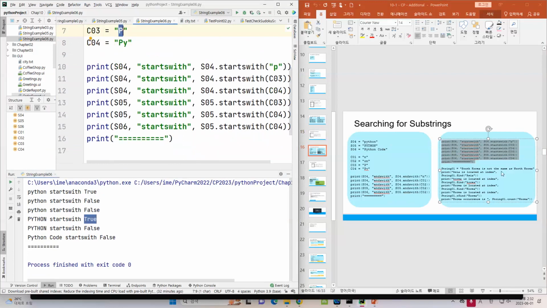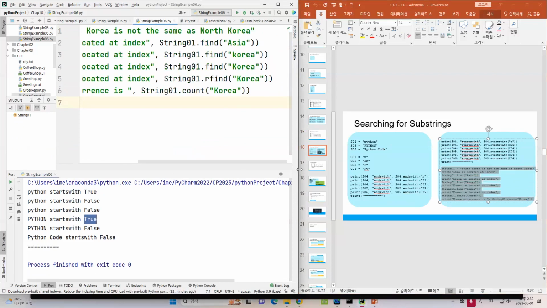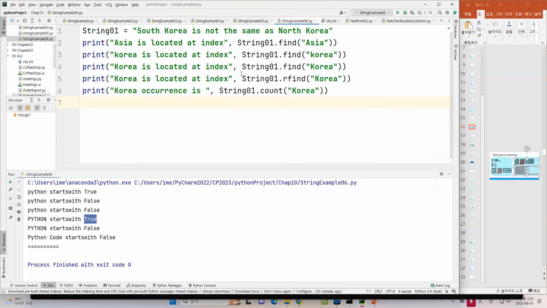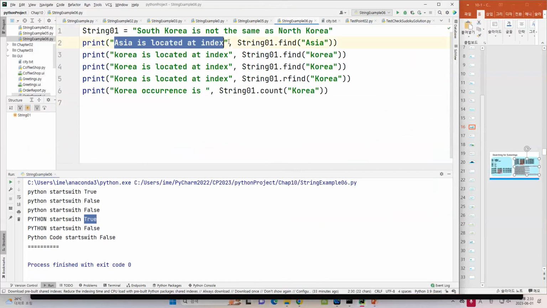Now I want to find a substring. Okay, let me copy this one. Now I have a sentence like this: South Korea is not the same as North Korea. Okay, so I want to know where the index of "Asia" is.